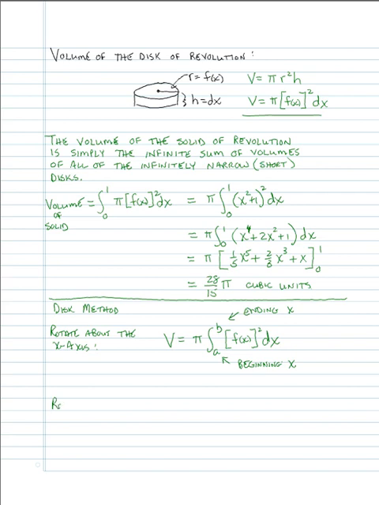Okay, if instead, and we'll look at an example of this in a moment, suppose we rotate about the y-axis. We take that same figure and rotate about the y-axis. Instead, we get a different shape. Well, in that case, the volume would be equal to pi times the integral from A to B. And in this case, we won't have a function of x, we'll have a function of y. So we'll call it g of y. That's the radius of our strip that we're rotating, and that's squared and a dy. And so this would be the beginning y value rather than x value, and this is the ending y value.